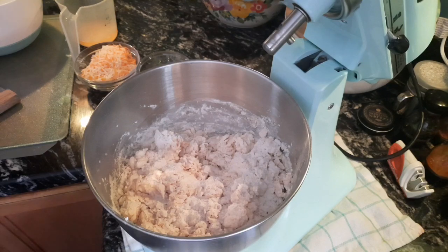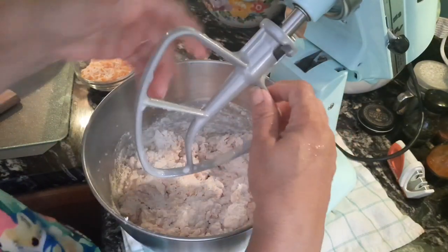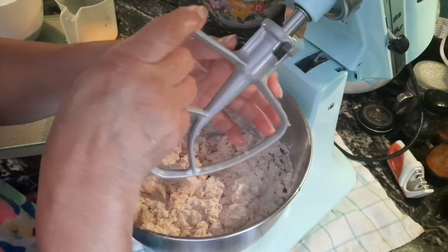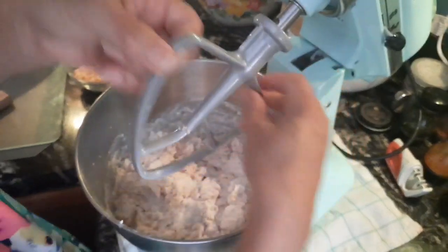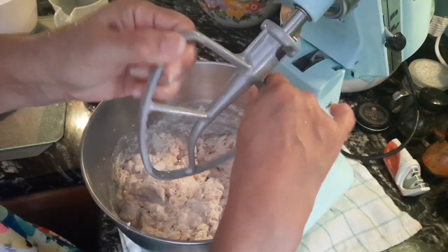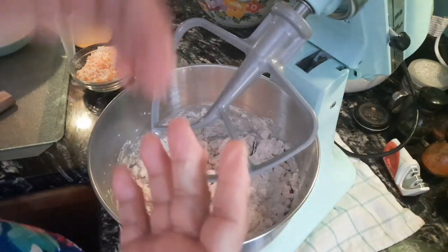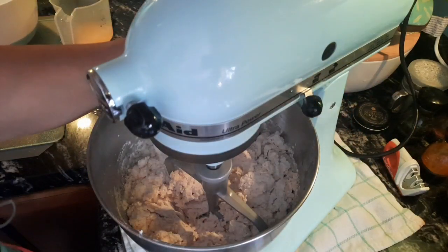So here we go. We're going to put our, guess what? Paddle back on. Yep, and we're going to mix for 5 minutes with the paddle because the paddle is for mixing, and we still need to mix all these ingredients together. If I can get it on. There we go. Okay. So, in we go. Lock, start off on one.